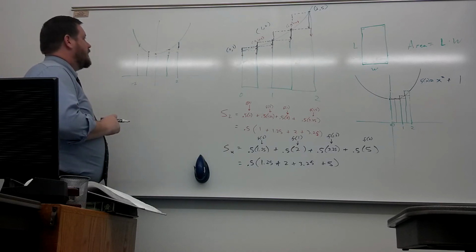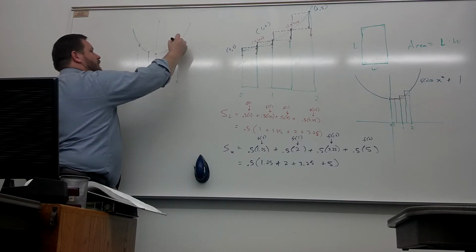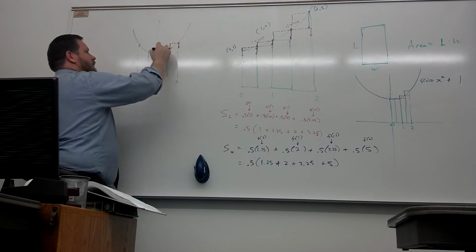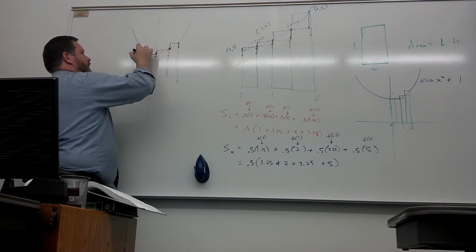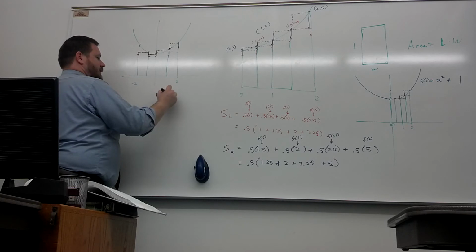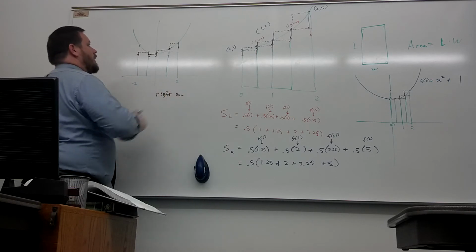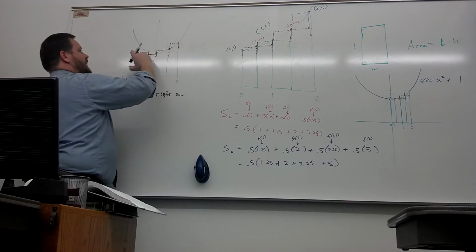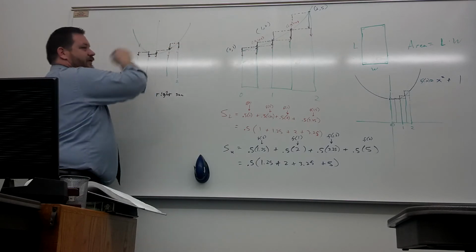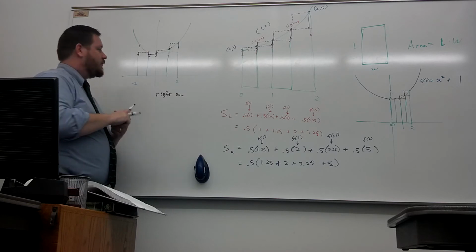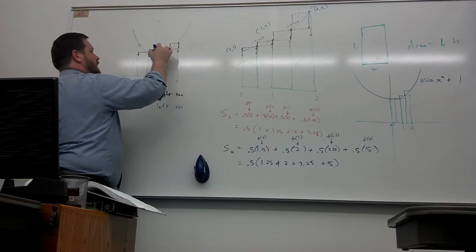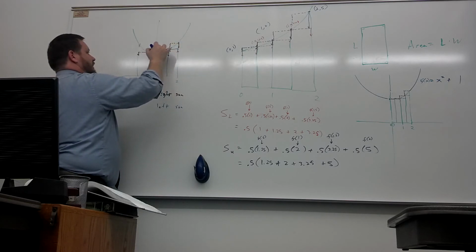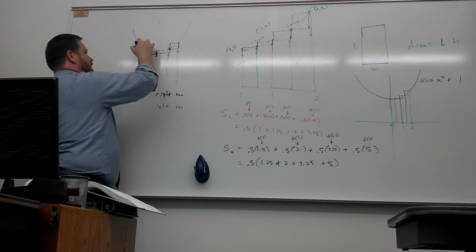Let's say we did a right sum. If we did a right sum, we would be above here and above here, but below here and below here. So if I did a right sum, I would be overshooting here and I would be under on this side, which might be what I'm looking for. If I did a left sum, well then I'd be here and here, but I would be here and here.